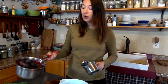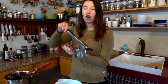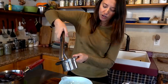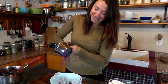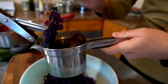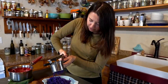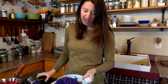Our potatoes have cooked and they are cooled and ready to be run through our potato ricer. Actually, I think it's just called a ricer. And this is awesome for making gnocchi. It gets you that perfect consistency. So all you have to do is just take the potatoes with the skin on. Probably just gonna fit one in there right now, and you push down and out comes the potato rice, the little threads. It's a gorgeous color too. Look at that color, that's beautiful. And that's what this ricer does, is it makes it nice and fluffy.